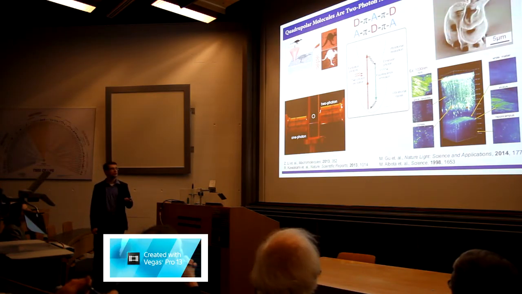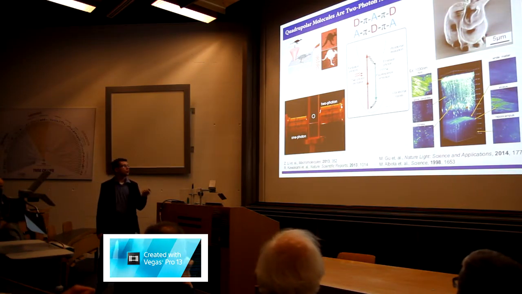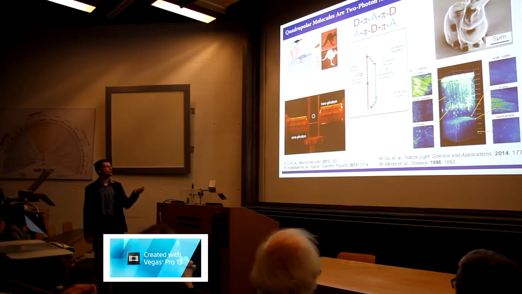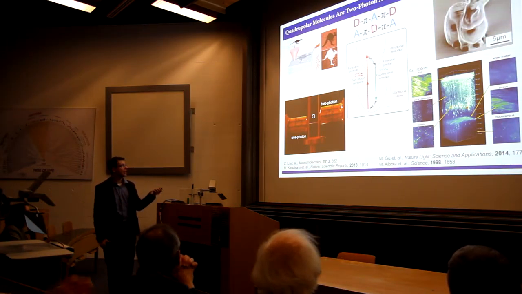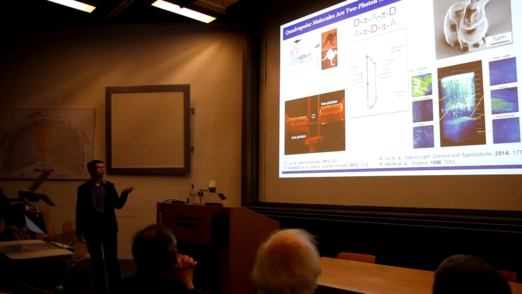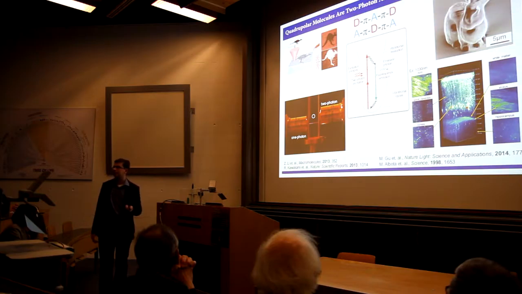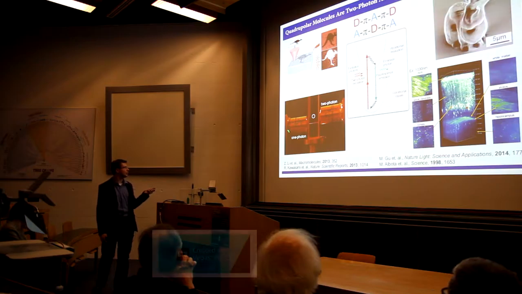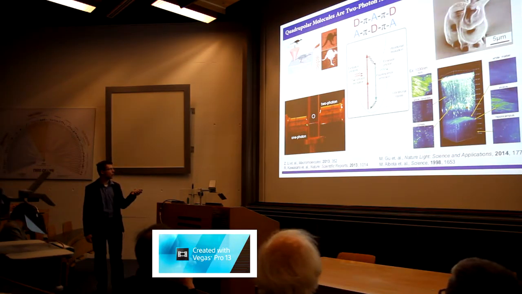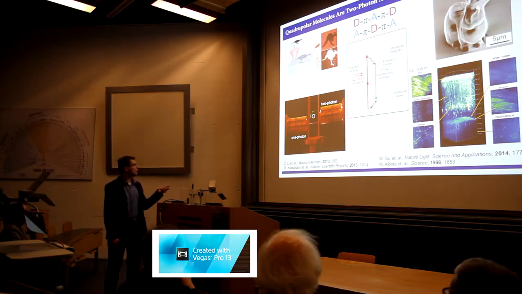It has been known that such molecules normally possess very high two-photon absorption cross-sections. Two-photon absorption is a process during which the molecule simultaneously absorbs two photons to jump into the electronic excited state. Contrary to the normal one-photon process, which happens when you jump from here to here by just one photon, it has multiple advantages. The most important advantage is, of course, its high spatial resolution, because if the one-photon process occurs along the whole optical path of the laser beam, the two-photon process happens only in the focal point of the laser beam.